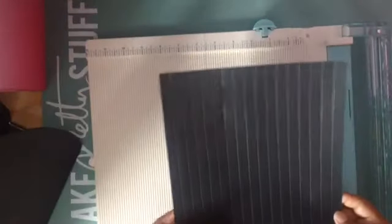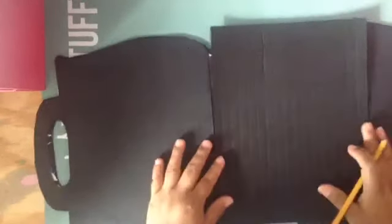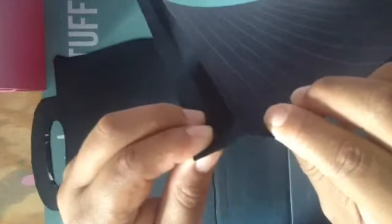I've just created the hinges for my album — this is how it looks. Now I'm going to measure here so I can cut it. I eyeball everything, but first I fold it into a fan like this. You pick up the second line and fold it. This part is straight and then you fold it so it looks like this, and you do the same thing for the other one.